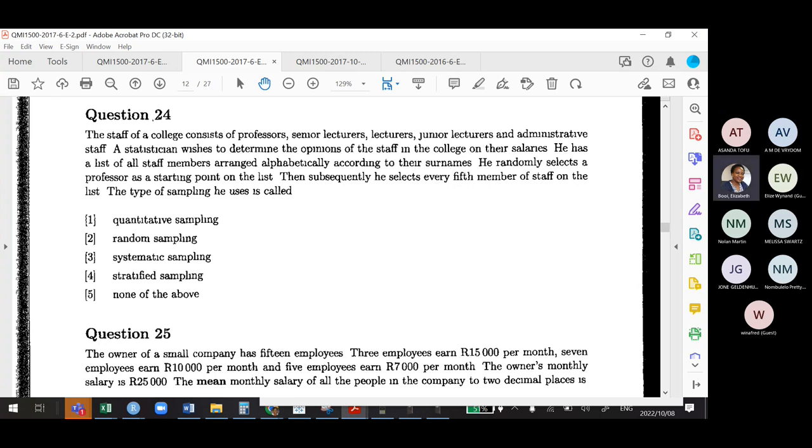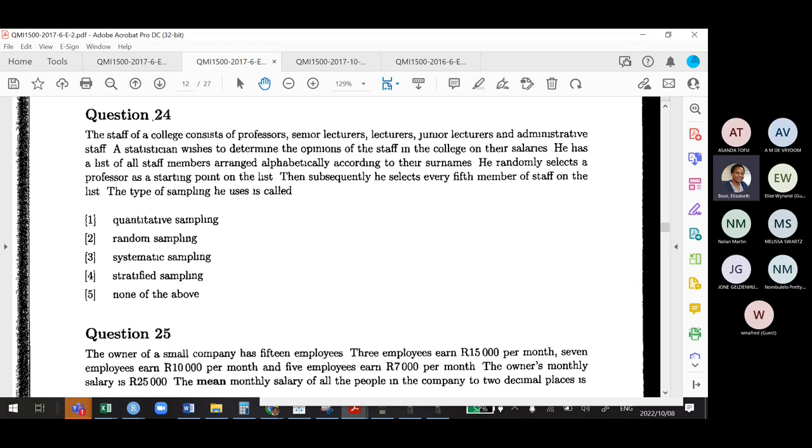Then you have systematic random sampling. With systematic random sampling, you select the kth number that you want to start selecting from, and thereafter you keep selecting every kth place number. Normally this is done when you do surveys with houses. You can say, every fifth house on the street will be included in my survey. You first choose a house, and then you count 1, 2, 3, 4, 5, that house is included. Then you start again, 1, 2, 3, 4, 5, that house is included. That is systematic random sampling.